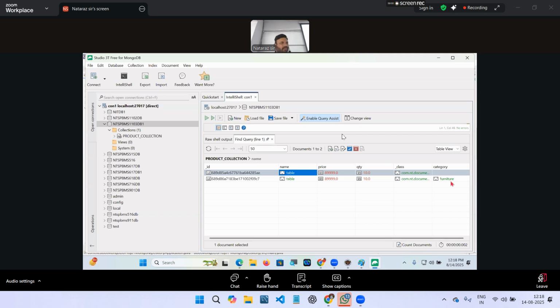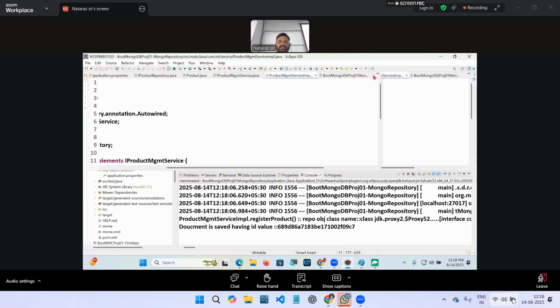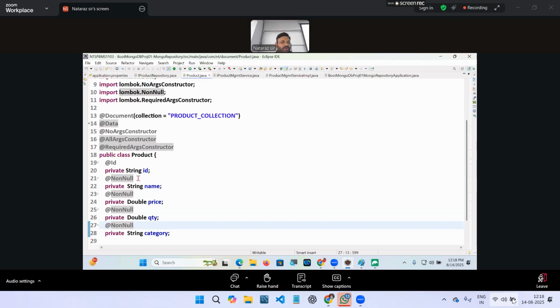You can change the data also. It's not that you cannot change the data. So documents are coming. Again, one more ID value is generated here or not there. Come on, guys. Did you write this persistence logic, boss? Did you really write this persistence logic manually, my dear? No. Okay, now I'll reduce the properties, guys. Generally we don't do this, guys, but I am deliberately reducing the properties.